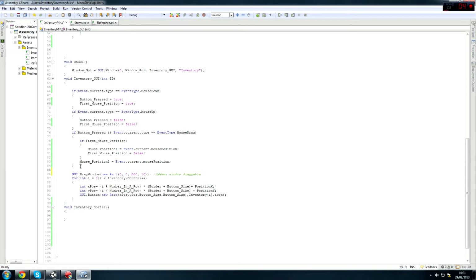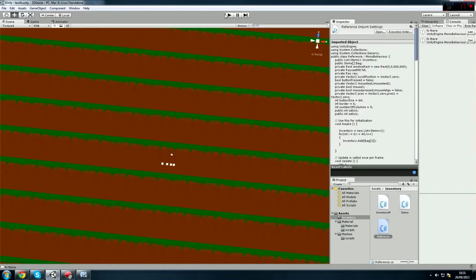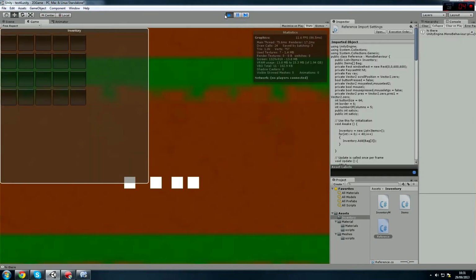I want to do an else statement here. We could do an else statement here to send it like that, but it'll be running how many times per second. So we could do an else statement like this. Let's give it a try. But this might cause a bit of lag, because this will be how many times a second. See? Once you let go, it stops.